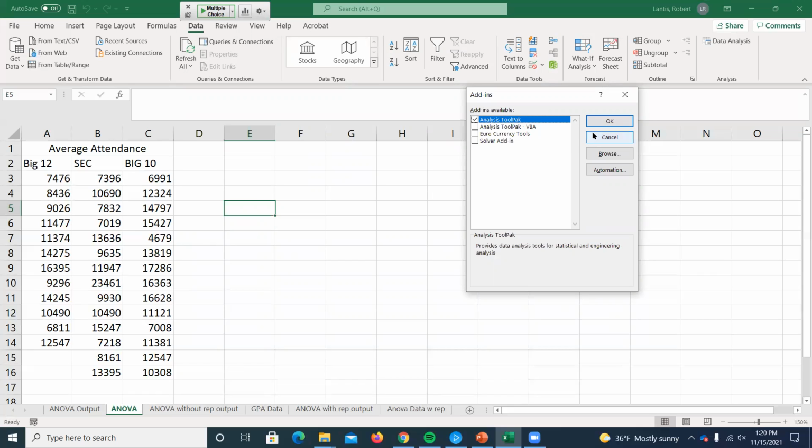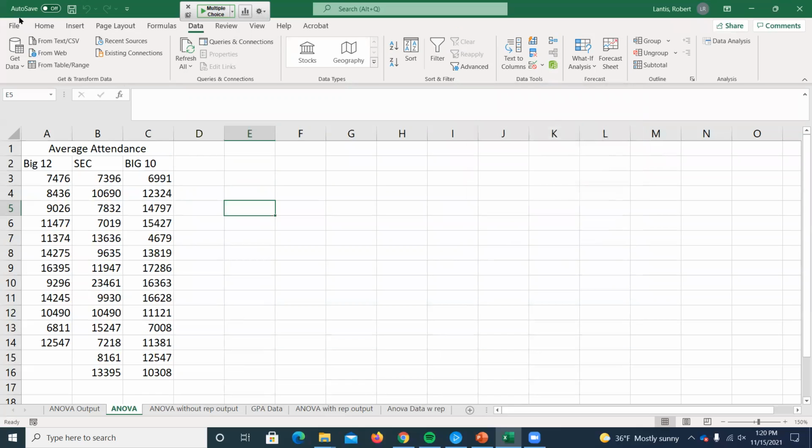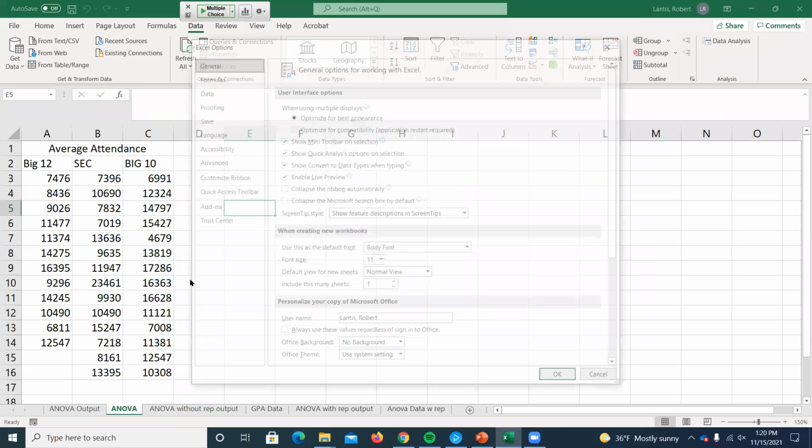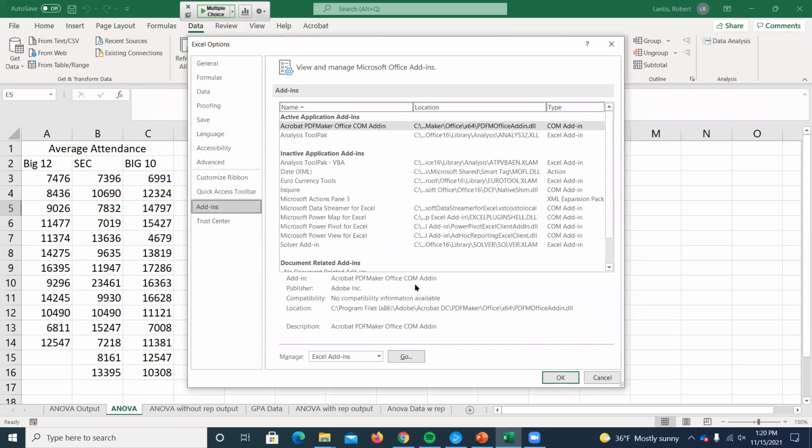Okay, sorry. Once again, if you don't have them, none of you have a non-Mac, do you? Okay, one. We got one person who's doing the right thing. No, I'm just joking. So if you're looking at that add-ins, you won't have to hit the go on manage on a Mac. It should just be there as an option that you can add in, this analysis tool pack. Anyone still having problems? It's okay if you are.